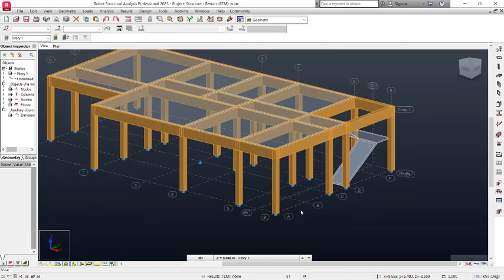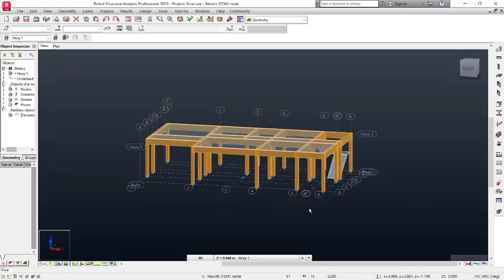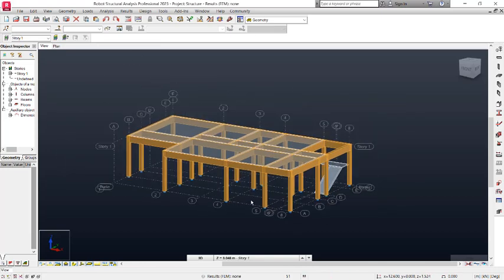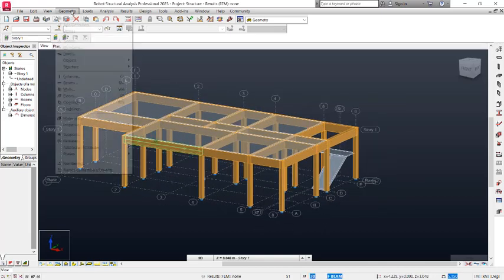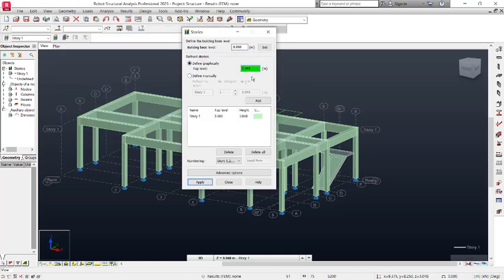Okay, so having done this, the next thing we will be looking at is to generate stories. We have up to 4 stories right there. So what you need to do is get to the geometry, then see the stories options, and then come to the manual right there. So the repetitions of this is going to be 4 stories. We already have 1 story existing. For that reason, we'll be having a total of 3, plus the existing one will be 4.